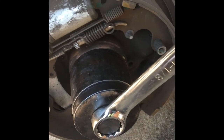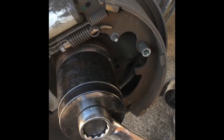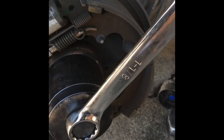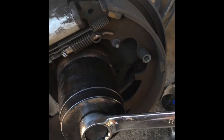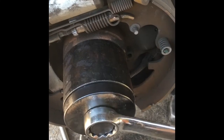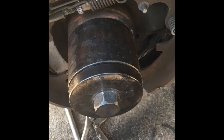That's the way the creature crumbles. There you go. You just keep on turning that, and it just keeps popping. And here comes that wheel bearing. It's coming out. Of course, you won't see it on this side, but let me go to the other side and show it to you. Wait, this isn't the other side. This is the same side. Okay, hold on. I'll go to the other side and show it to you.